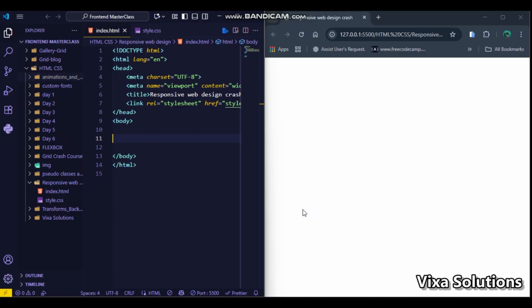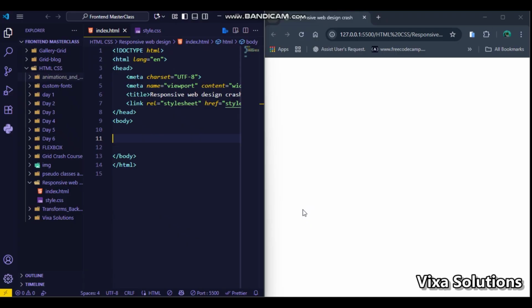The key principles are flexible layouts that adapt to screen size, flexible images that scale properly, media queries to apply different styles for different devices, and mobile first thinking. In 2025, I will say about 60 to 70% of people access the internet through their mobile phones. So we will need to adapt to styling mobile first, okay? Because it's a good practice actually.